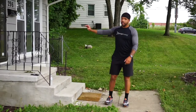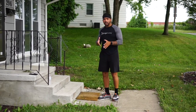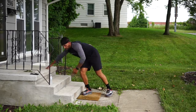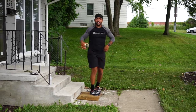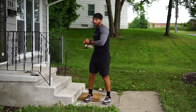Once I finish the sprint, the next exercise is push-ups. We've got a couple options: hands on the steps with toes down, or flip it around with toes on the steps for a decline push-up. Hands on the steps are going to be easier, decline is going to be harder, or you can just go flat ground. 10 reps, sprint down and back, and you're done with it.